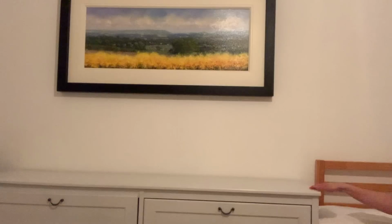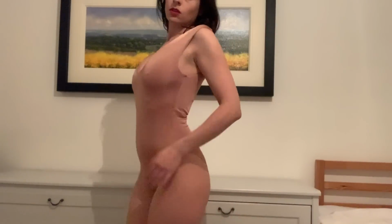It's also very nice on touch. It's got this super nice feel to it. It's silky, it's very, very silky. I bought it for like £5, which was discounted from the original price, and I don't remember how much that was. But this one is a size 8, so it's a very nice little size as well.